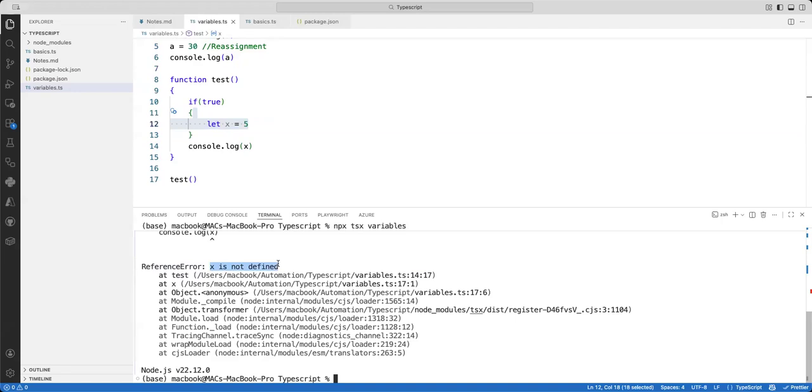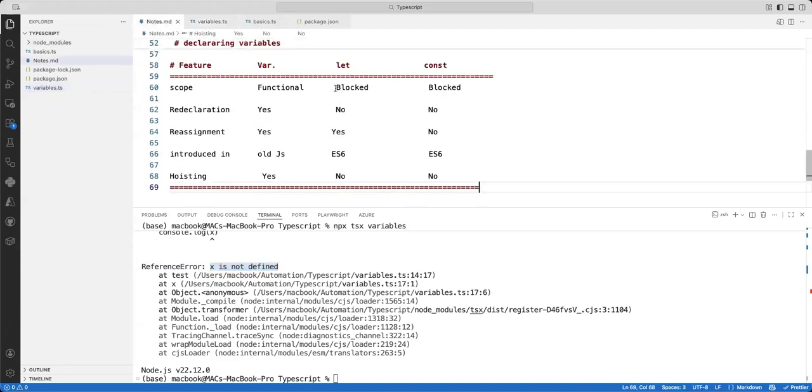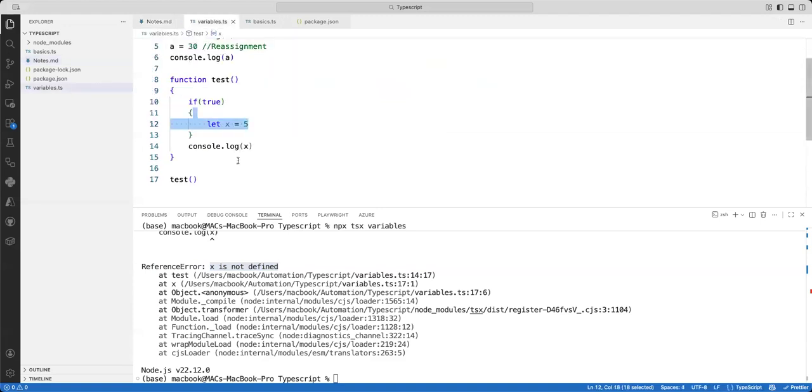That means the scope is the block only. So if you write this statement inside the block, that time you can access it.